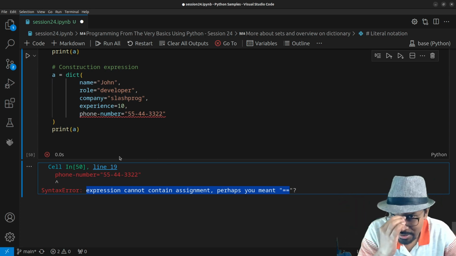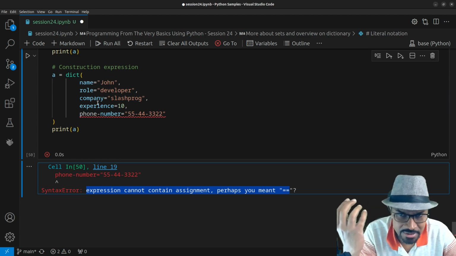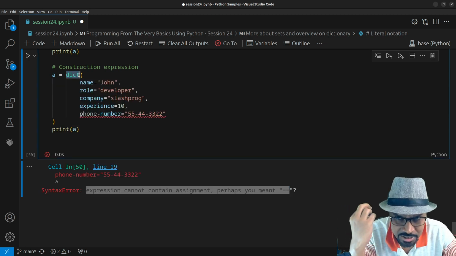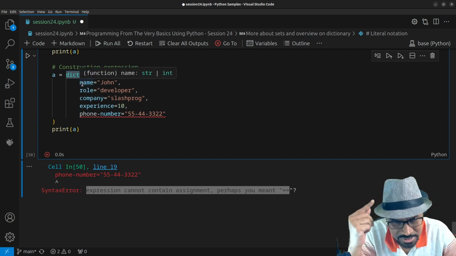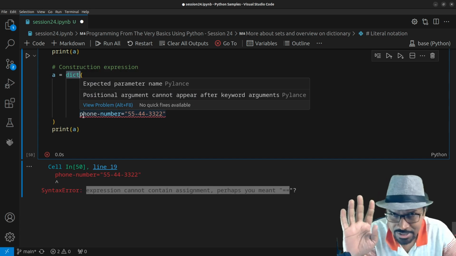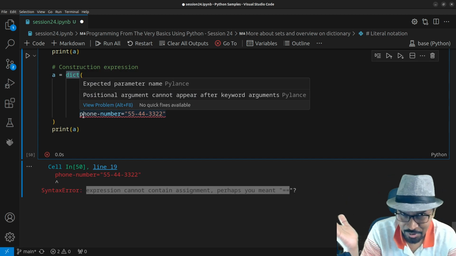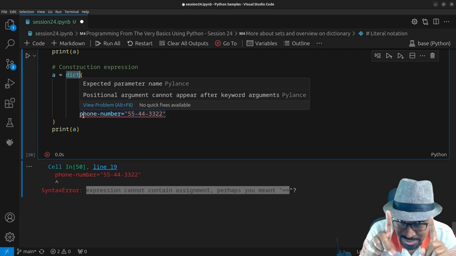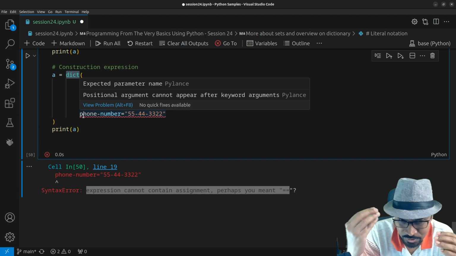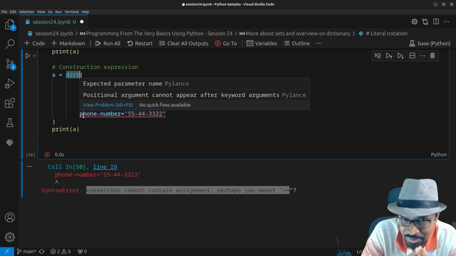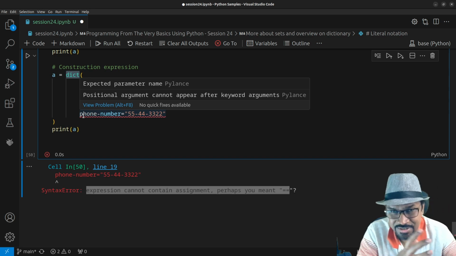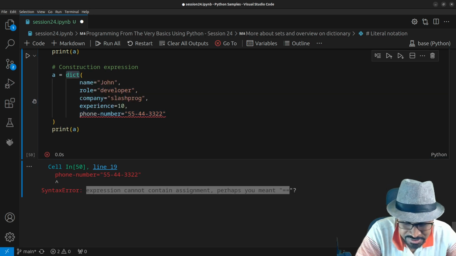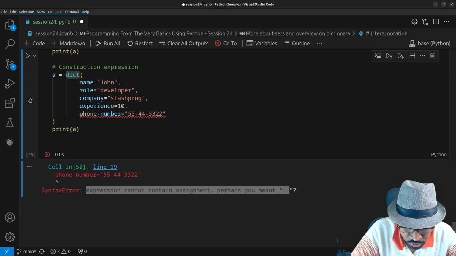So there are certain restrictions if you're trying to use the constructor expression to create a dictionary. But I'll tell you what, if you're able to construct a dictionary using the dict constructor, that dictionary is going to be very optimal, because every key will be a single word that looks like an identifier, and that will go to the string interns, and they will be optimized if you have multiple records of the same type, multiple dictionaries with similar keys. That's the thing to know. I'll leave this version here to show you what works and what does not work.